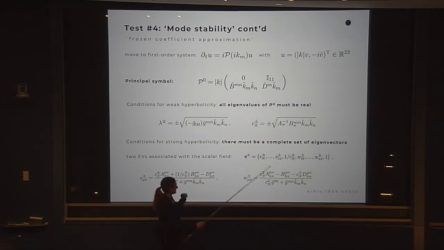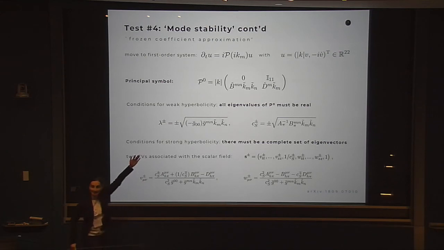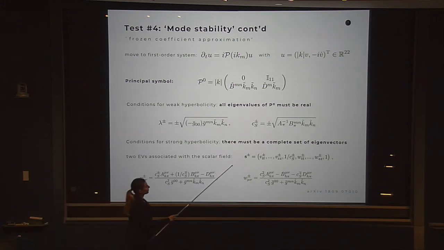Then I haven't yet, because short of time and space, but I have to assert here, without showing it, that these two eigenvectors are linearly independent of the 20 eigenvectors associated with the Ricci tensor, so the Einstein sector of the thing, and the modification sector introduces very non-trivial eigenvectors. So with the non-modified gravity, all these V's and W's would be zero. But you have now here these braiding terms from the coefficient matrices of the PDE, and they are non-zero.